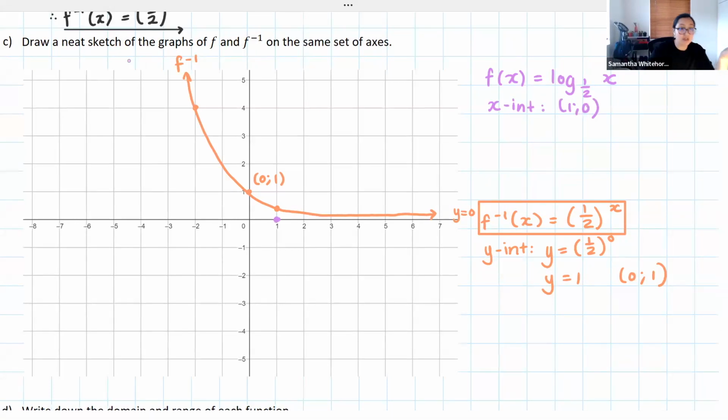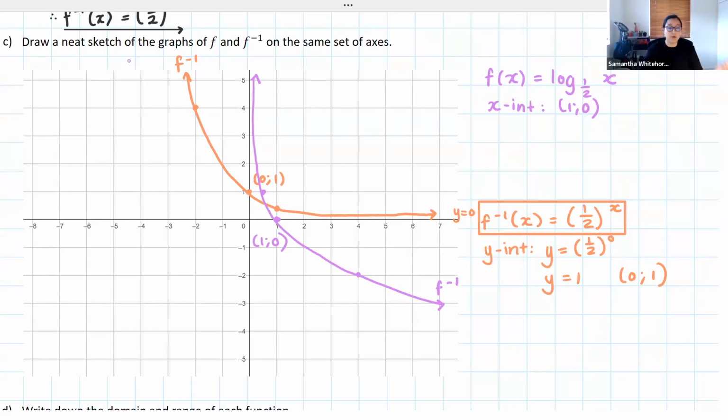We also have all those other coordinates, so you could just keep swapping them if you want, or you can substitute in values for x, whatever you want. I'm just going to swap the coordinates. So I had an original coordinate of (1, 1/2), so now I've got (1/2, 1). I had an original coordinate at (-2, 4), so now it's at (4, -2). And so my inverse function looks something like that. And again, label your inverse. Make sure you label all intercepts with the axes.